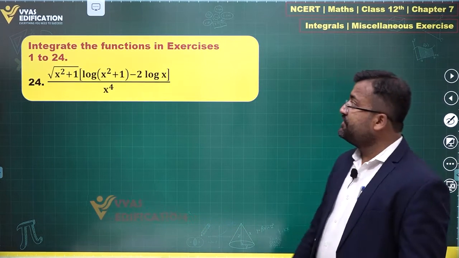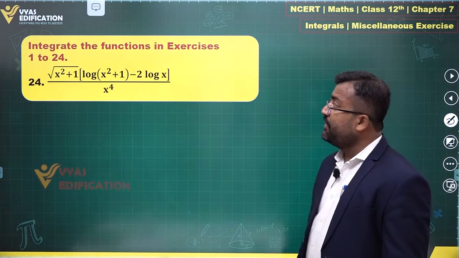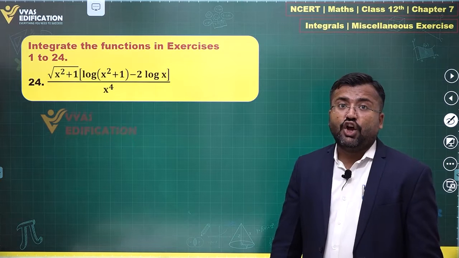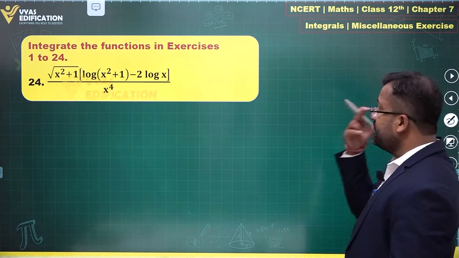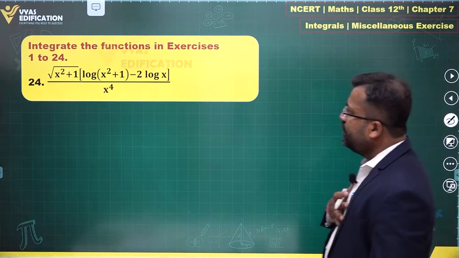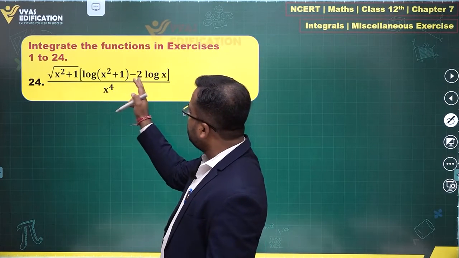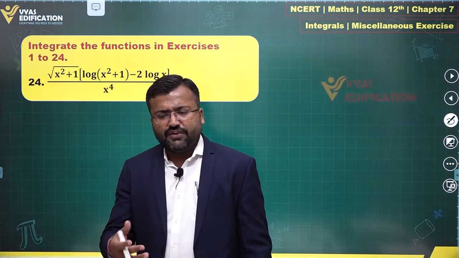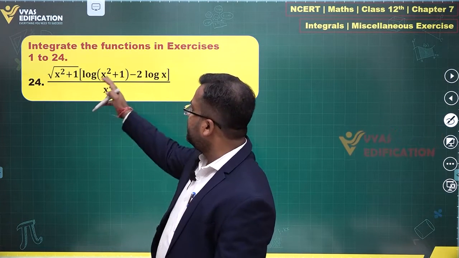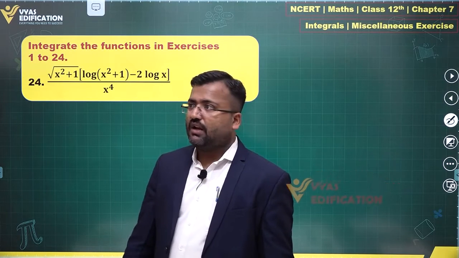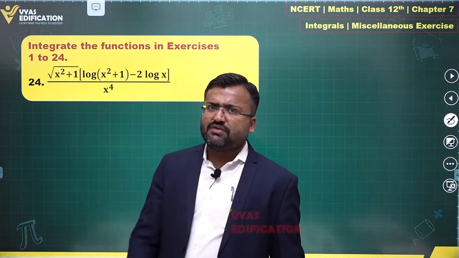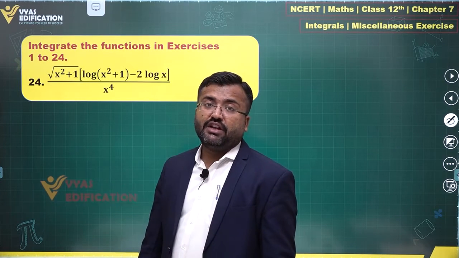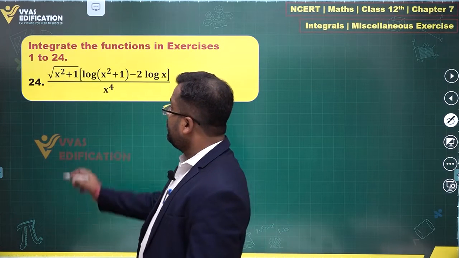Question number 24 says you integrate this x square plus 1 and the under root, then you have log of x square plus 1, then you have minus 2 log x. Long expressions. Yes, pretty long expressions. How will we handle this? So what I observe is, this is log x square plus 1, this is log x square. Log of something minus log of another something will be log of x upon y form, right? So I will be having log x square plus 1 upon x square. Okay, x square plus 1 upon x square will be 1 plus 1 upon x square. Can I write this also as 1 upon 1 plus 1 upon x square? Yes. So that's the key.